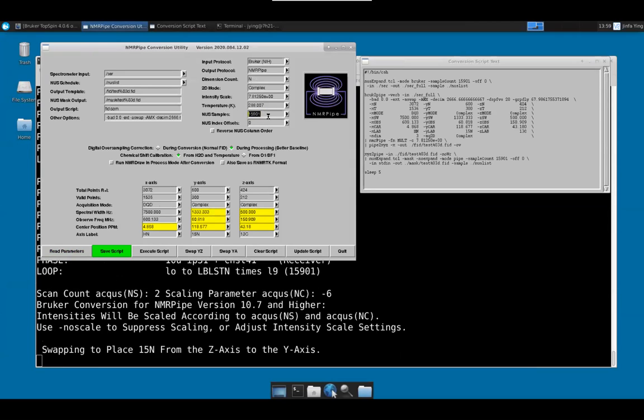At some point, he made it so that this actually reads from the ACQU2S file and then calculates and collects the NUS samples. Anyway, it's not there. These are not set up because it's my own sequence, and you always need to play with it. It's not always recognized. If you use a Bruker one, Frank takes good care of it, so it should be all correct. But still, I suggest you do it manually, because you know what the F2 dimension is, what the spectral width is, what the carrier frequency is, and things like that.